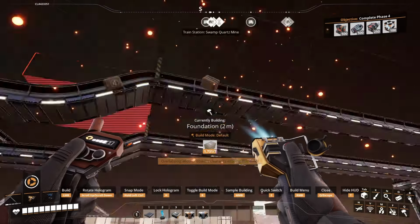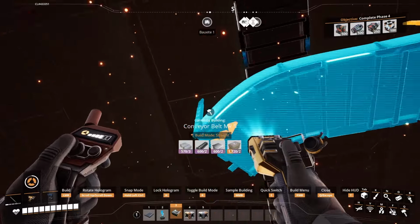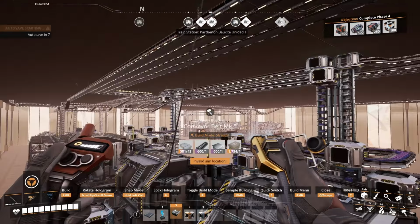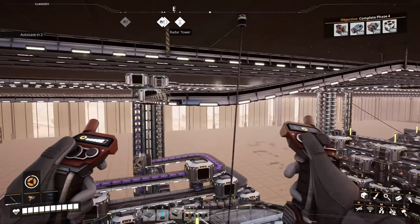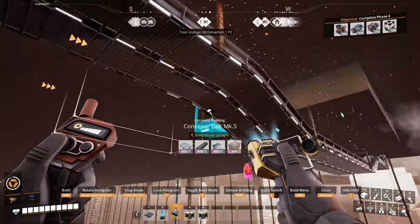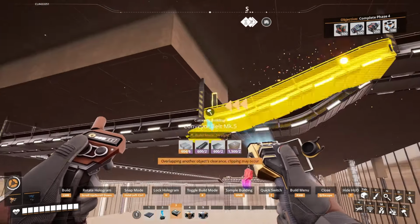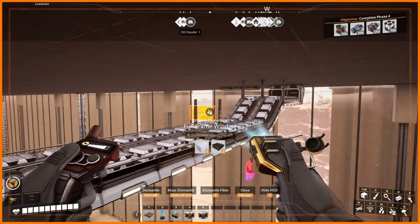I place a 2-meter foundation, drop the line down that exact amount to clear the obstacle, and then delete the foundation and its supports for a perfectly clean floating offset. Using this method, I never need to build hidden pipe mazes or logistics dungeons. The only real reason not to do this would be if you want to leave the ceiling open for lighting. But I use the Permaday mod to keep my lighting consistent for YouTube, and honestly lighting tends to be buggy, so I only use them for specific aesthetic builds.